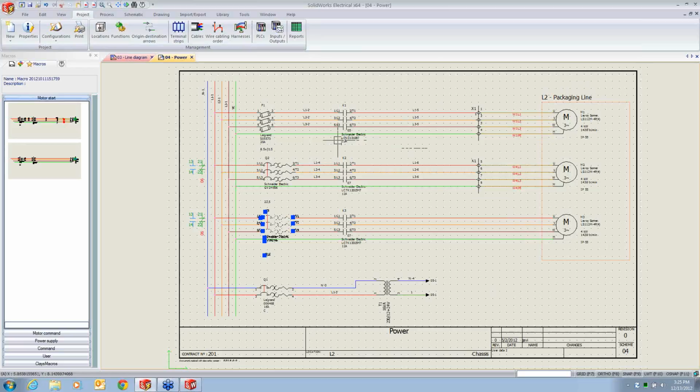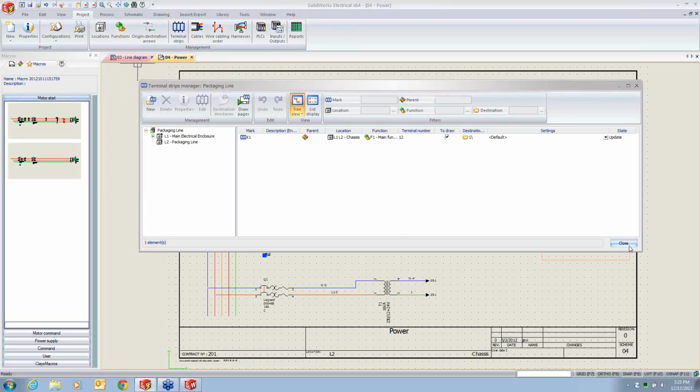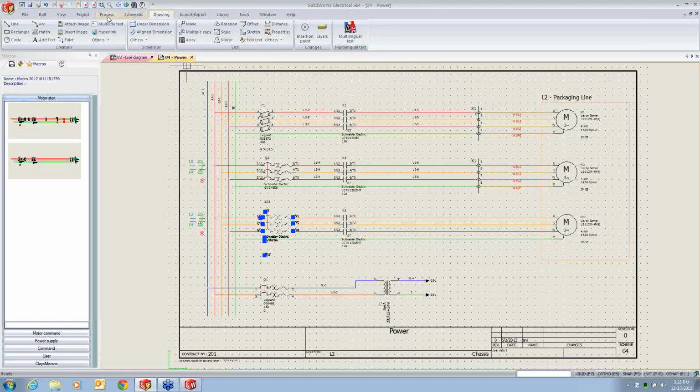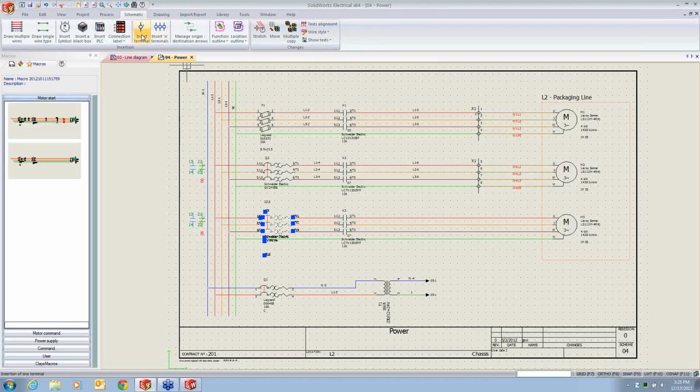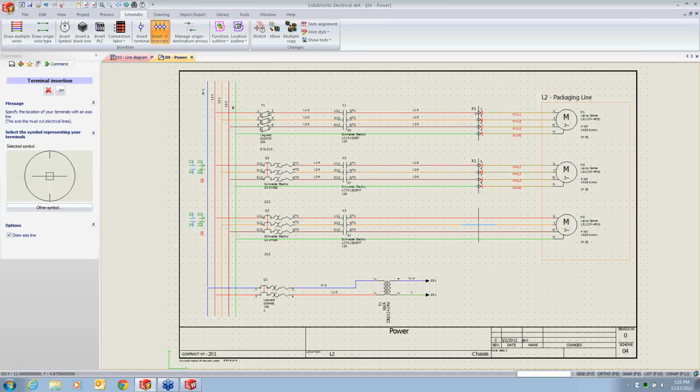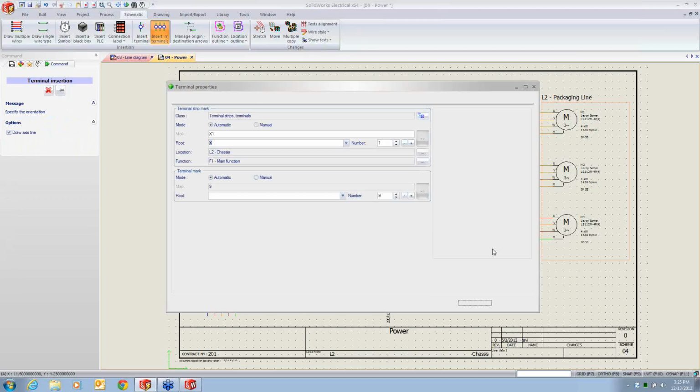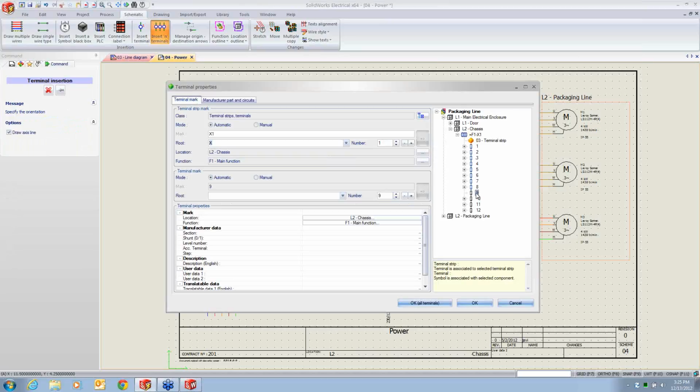We see from what I'm looking at here, I've pretty much got this set up the way the other 2 motor starts are working. However, I am missing a terminal strip. Right here with the drawing tools, you can insert terminal strips. I can insert one terminal strip, or I can insert multiple terminal strips at a time. Since I'm going across 4 wires, I'm going to insert multiple terminal strips, and really all I have to do is drag this down, and it's going to give me my new terminal strips.